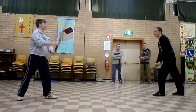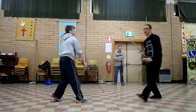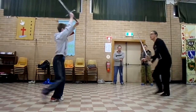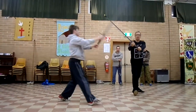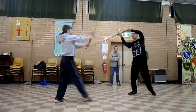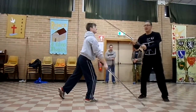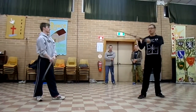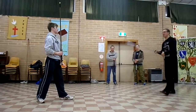From the low cut, we have, if he beats it down, snapping to the other side. This is beautiful. This one. So this is the soft option. He's pinning me down, so I snap out to the other side. Yep. So he has redirected his energy away from me onto the sword, which means I can go straight to there.